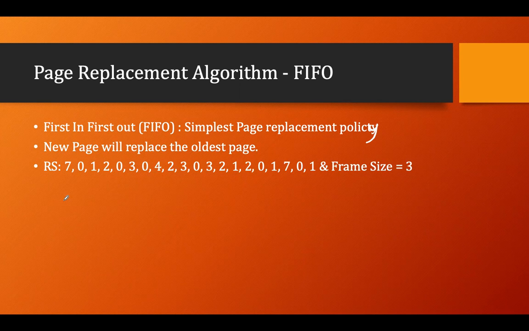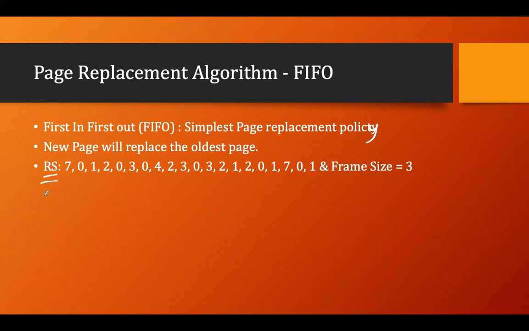If the dirty bit is 1, it means that some modification has already been done in the main memory, so we have to take that page into the secondary memory. Otherwise, we don't have to, because operations related to the secondary memory take a lot of time, since the access time of the secondary memory is very large compared to the access time of the main memory, right?